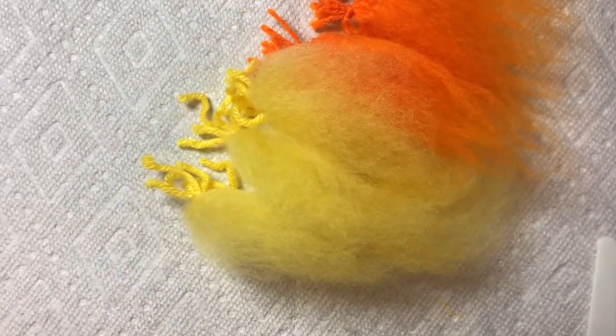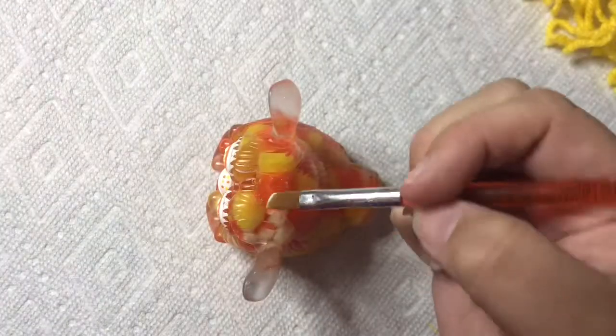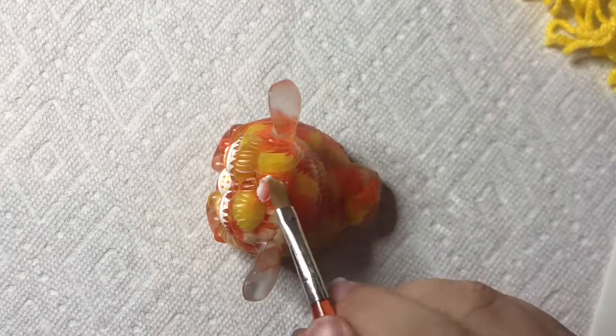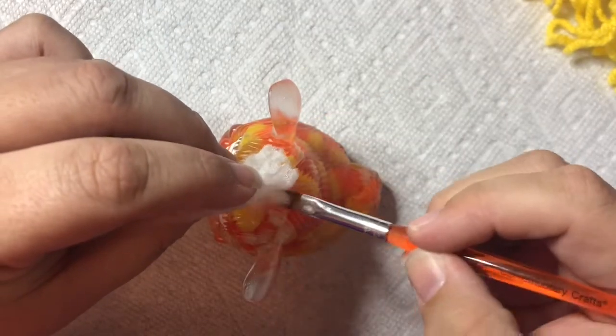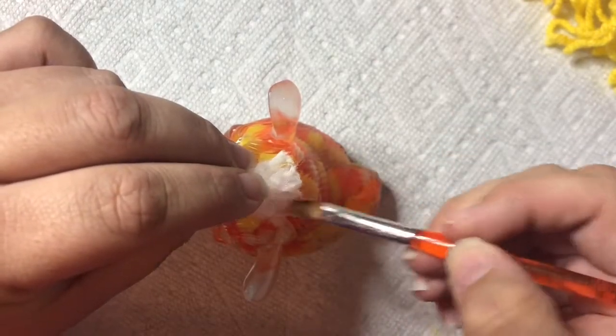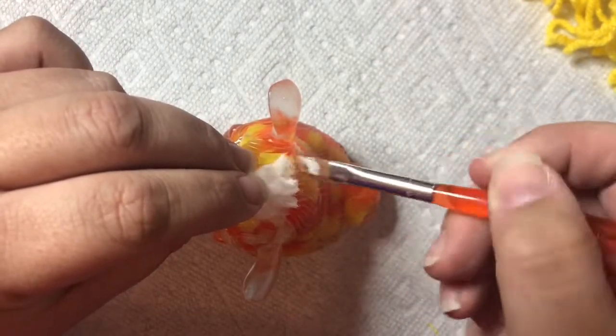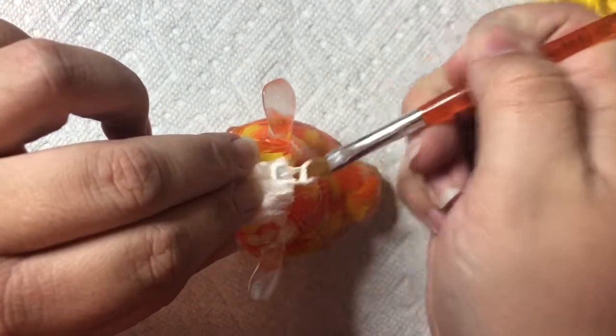Time for hair. In the beginning of this project, while I was waiting for the resin to cure, I went ahead and brushed out all these yarn strands to make yarn wefts for the hair for the Furby. Now these aren't exactly yarn wefts, but the concept is still the same. You put some glue all down as a base, you put the yarn on top, and I just slather glue all on just to keep it in place so it can dry on the Furby.